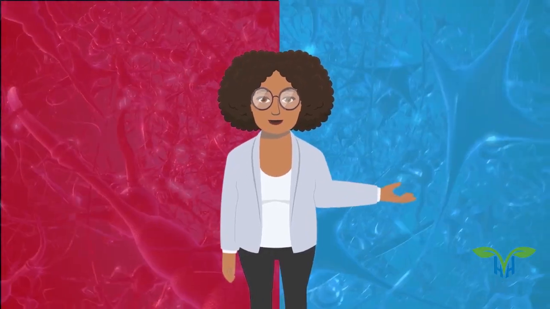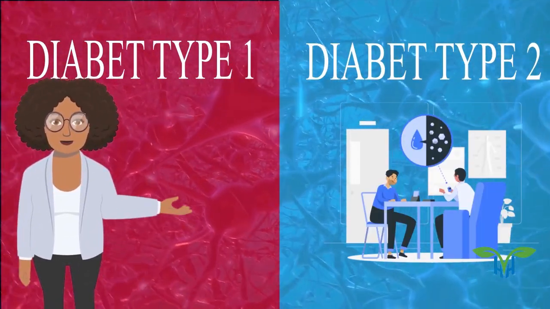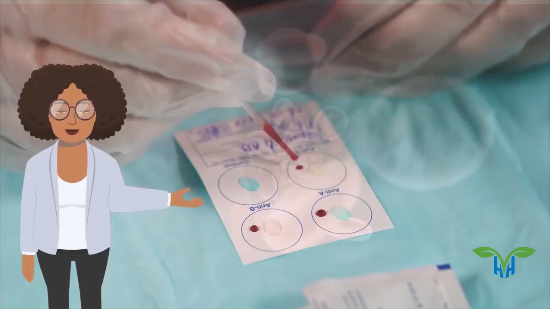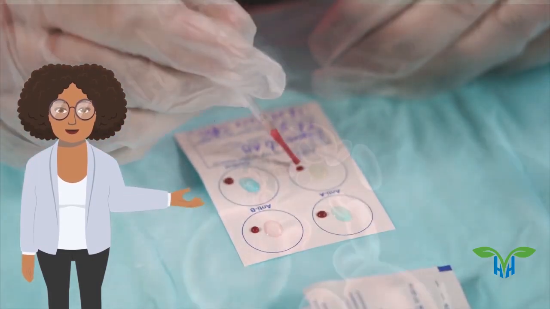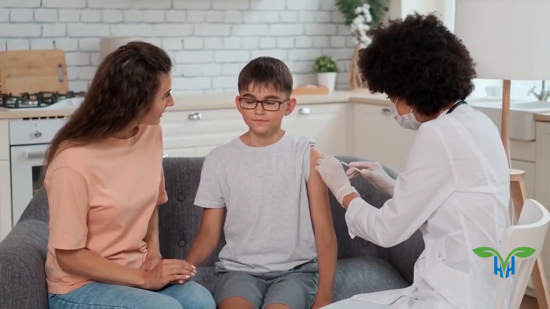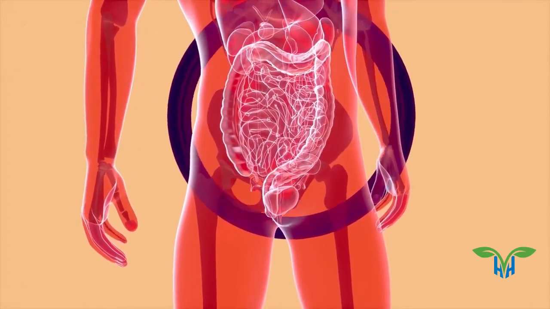To understand the difference between type 1 and type 2 diabetes, it is necessary to pay attention to several important factors. The difference between type 1 and type 2 is in the cause of their occurrence. Type 1 diabetes is usually seen in children. The cause of this disease is congenital and goes back to the failure of the pancreatic gland.